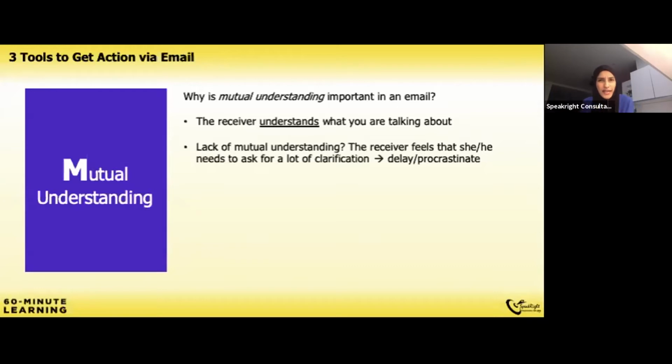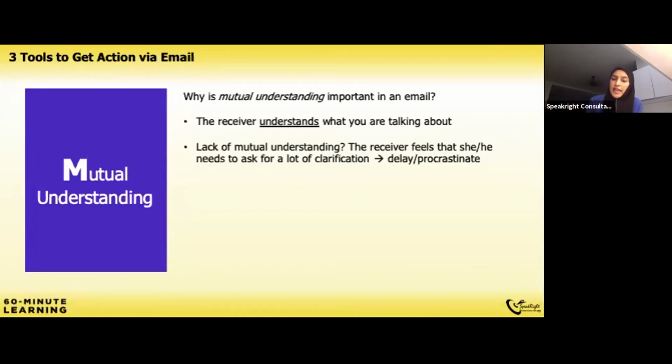So Jenny might forget some details. Because of that, Jenny feels, oh dear, what did Elizabeth actually mention to me over the phone just now? It looks like I have to recall, and I was doing something as I was talking to her. So Jenny missed out some of the details. Because of this, Jenny might not respond promptly to the email. There might be a delay, or she might procrastinate it.